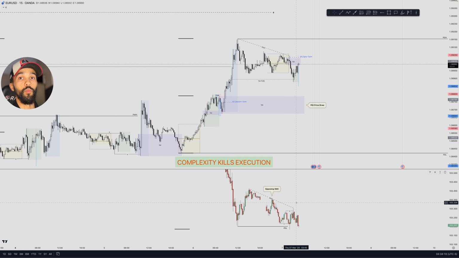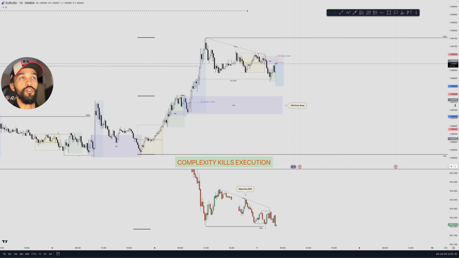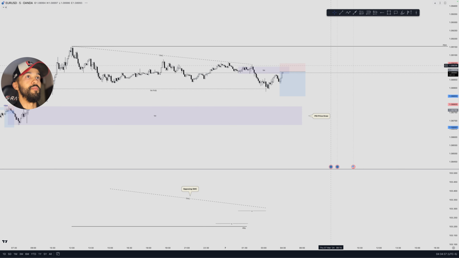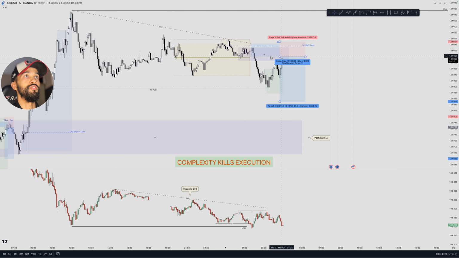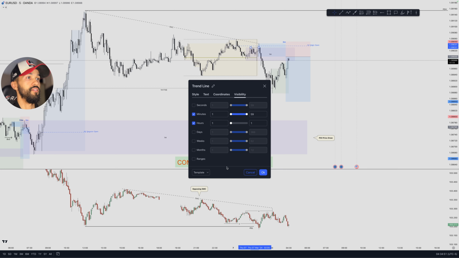That shows some weakness in DXY, so I'm a bit conflicted about this immediate opportunity that you can see I've maybe drawn out here. We have our 1 hour order block, which was small, but it's still there. We have an M15 order block as well, or fair value gap. And if we go down to the M5, we have a 5-minute order block here. And you can see we swept internal liquidity during Asia. These things add to the bias, obviously.